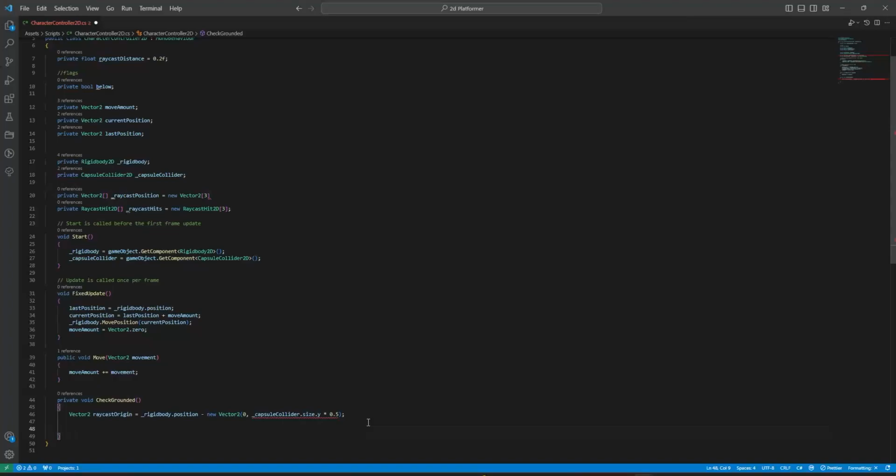Then the next thing we need to do is call the raycast origin for the left, for the right, and for the center. So for the left, we are going to multiply x by 0.25 and y by 0.1.